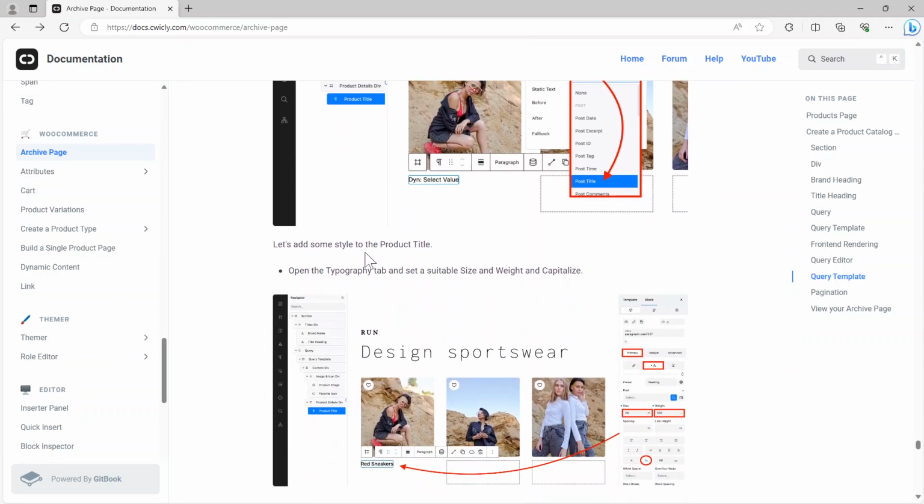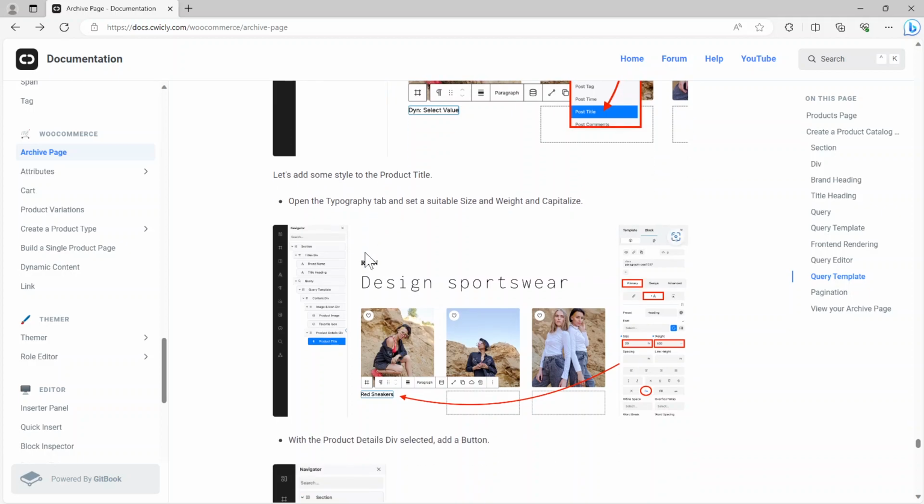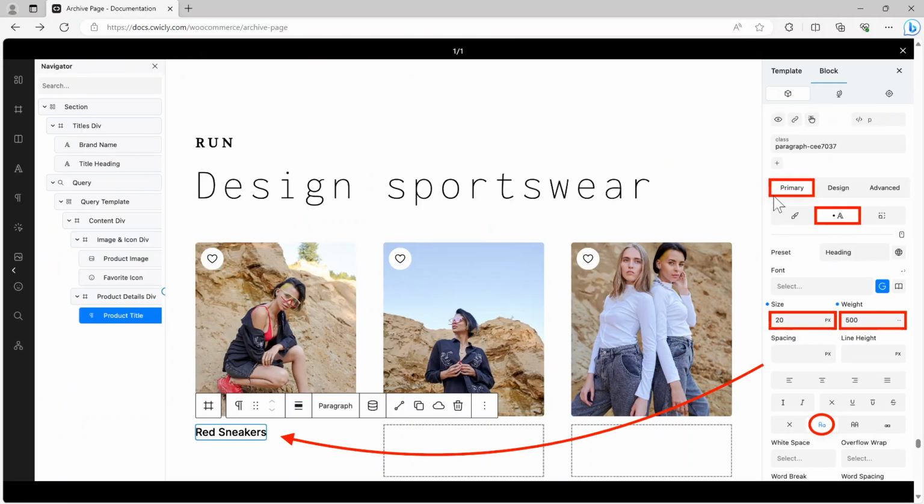Let's add some style to the product title. Open the typography and set the suitable size and weight, and capitalize. So you can see their primary, that's 20 and 500, and then the start of a capital letter.